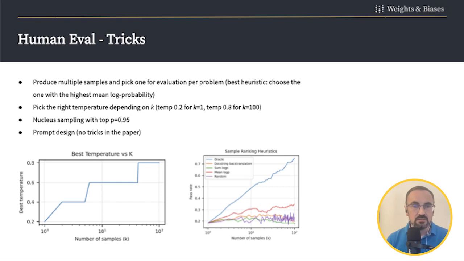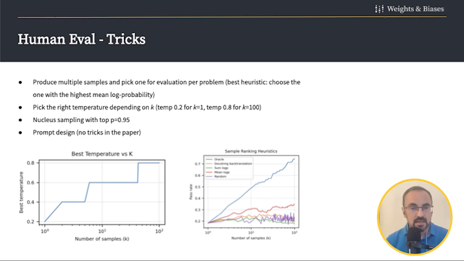You can also experiment with different ways of decoding from the model. When generating from the model, you can adjust the temperature. And here the temperature can be different depending on what is the K in our metric. So if we have a single sample we want to generate, then it makes sense to do it with low temperature, like 0.2. But if we try to evaluate against pass at 100, then maybe doing this with higher temperature to get more diverse examples and counting that at least one of them works is a better strategy. So again, this temperature is a function of the K in our metric.